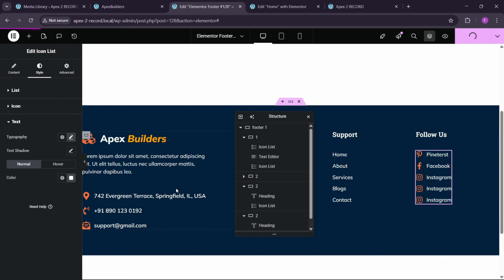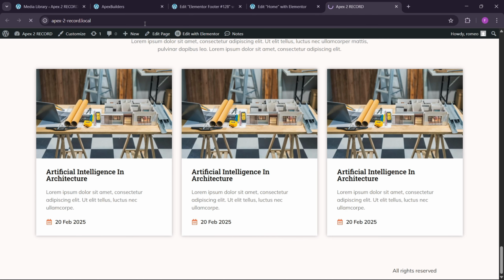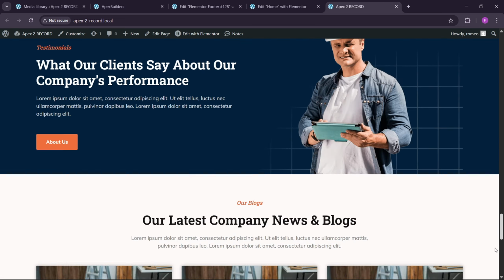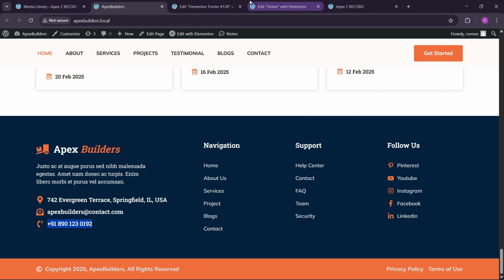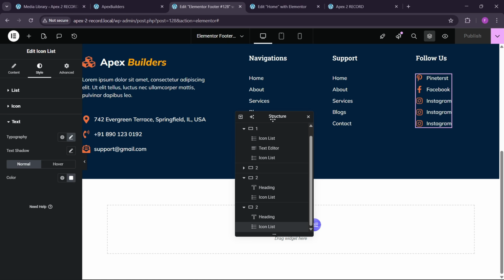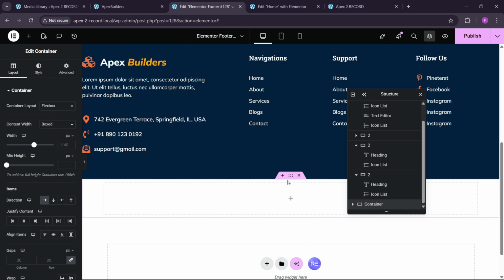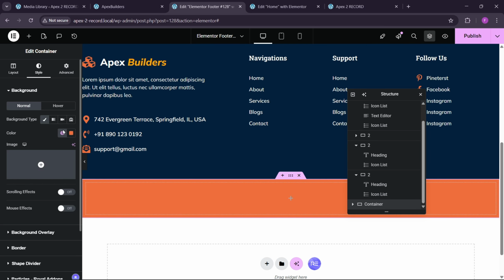Now let's publish this. Now let's try to refresh it here. Let's see if our footer is loaded or not. If I go below, you can see our footer is successfully loaded here below. Now we have to just add this copyright part. For that also we can just add this like this, and here we can just make this 1300. Here we can just put this to list color.